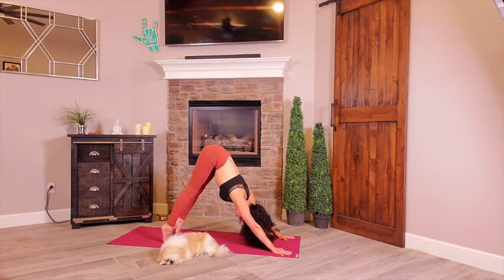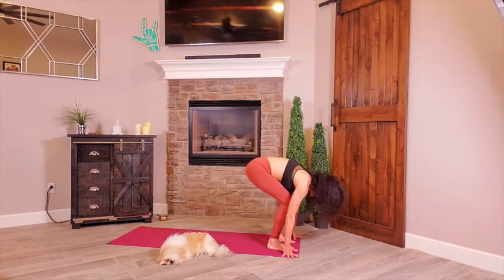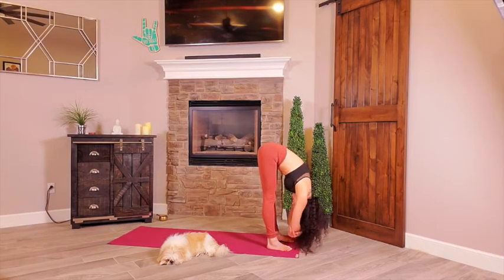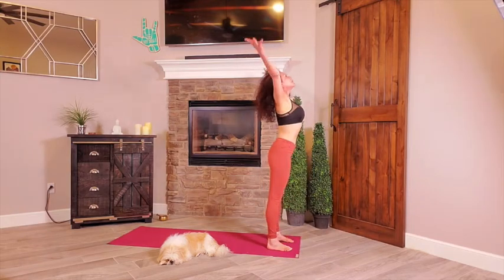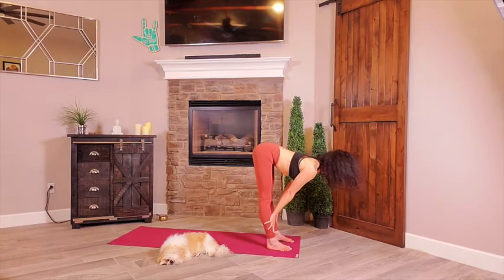Inhale, heels up. Exhale, bend both knees. Look forward, step or float. Inhale, halfway up. Exhale, forward fold. Inhale, swing it all the way up. Reach for the sky. Exhale, slow dive forward. Inhale, halfway up. Remember the flat back, shoulders back.